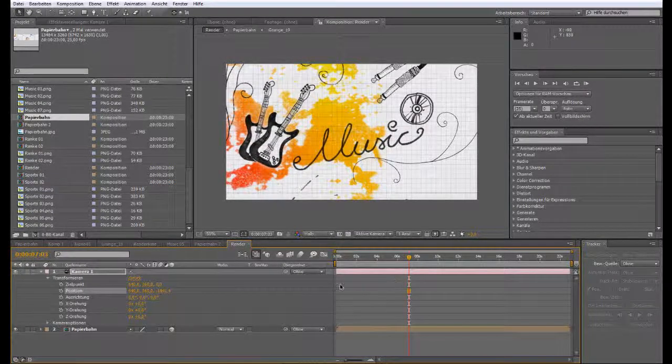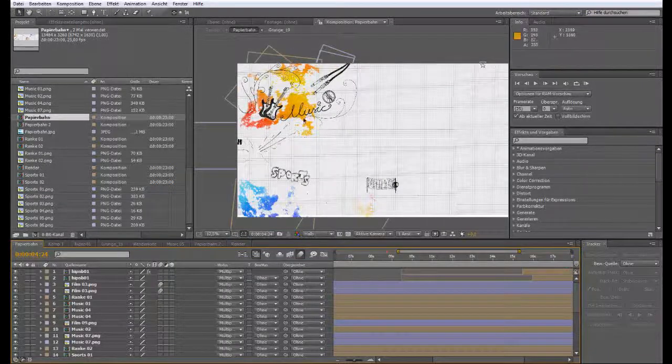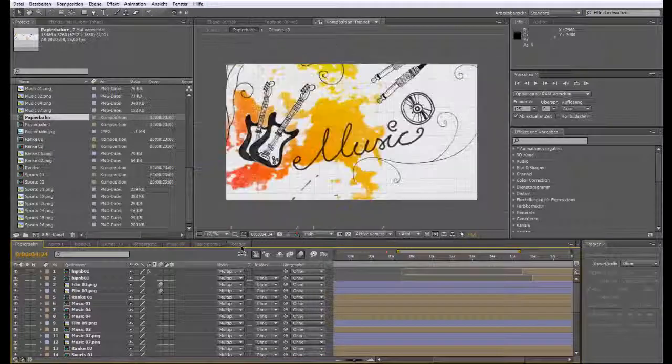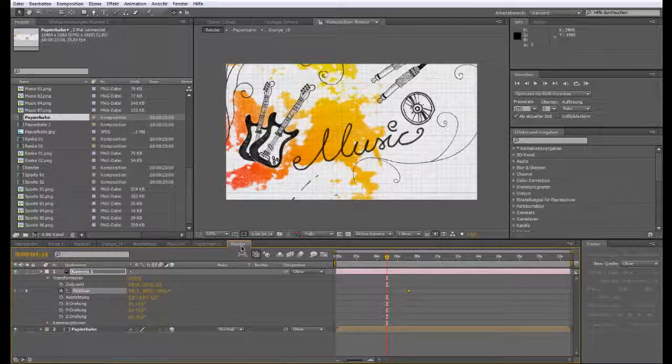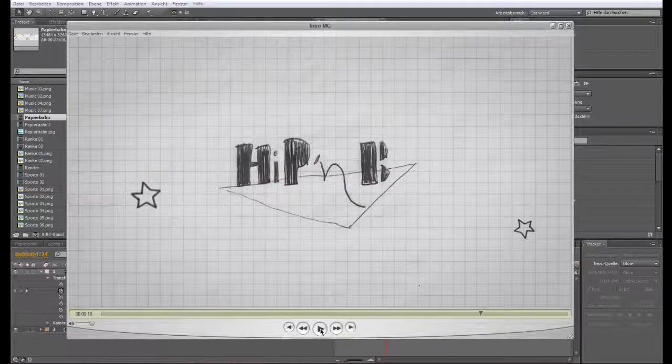And we set keyframes and just time it right that it fits with the animation we did with the elements. If it doesn't fit, we have to go back to our big composition and change something down here in the timeline, then go back to the render comp and fix everything that has to do with the camera, and in the end we have a very nice animation.